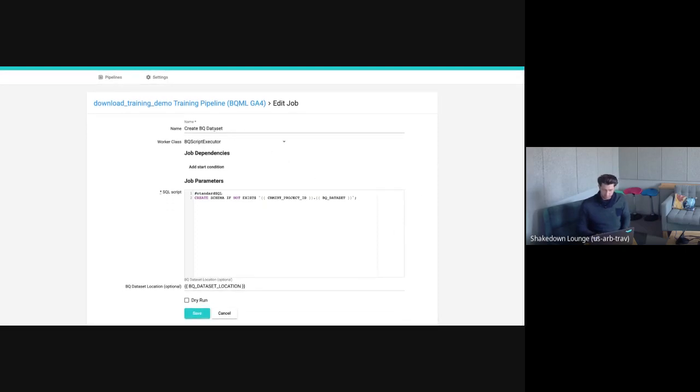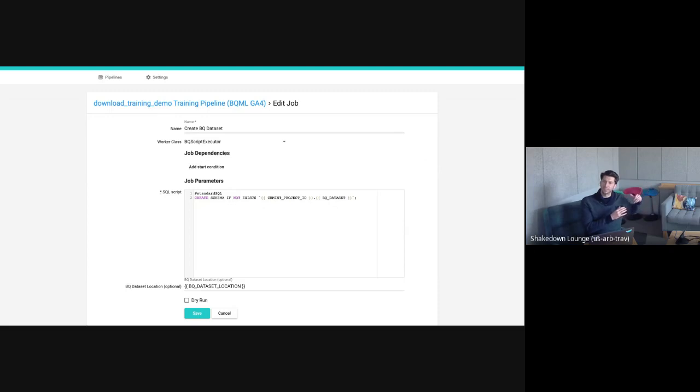And so this is a BQ script executor, and it's going to create a schema if it doesn't exist, create the database if it doesn't exist, and then it's using some variables in it, like the CRMint project ID and a BQ dataset ID. So that's essentially what the first job is doing, and that will account for situations like this one, where you're creating an entirely new application for your CRMint.